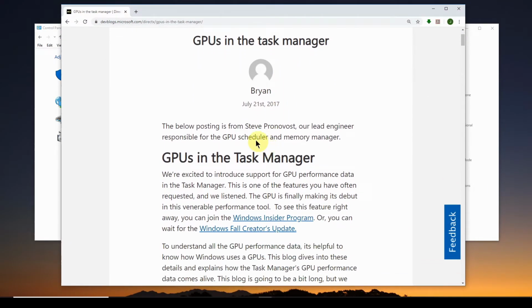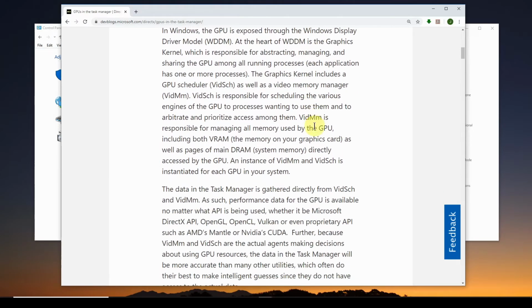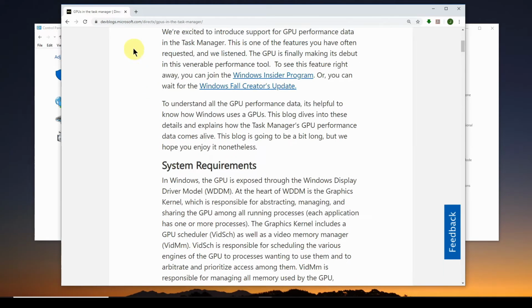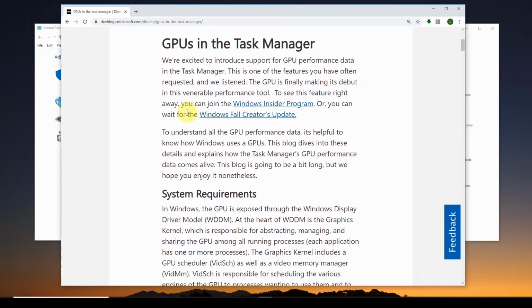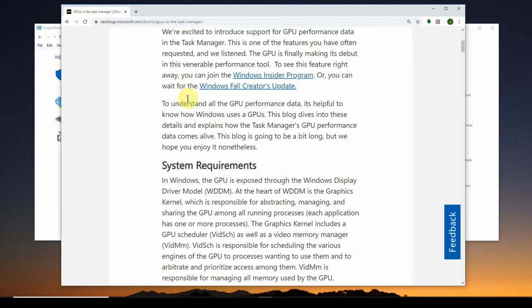And it is by Steve Pronovost, lead engineer responsible for the GPU scheduler and memory manager, presumably at Microsoft. And he has a wonderful, wonderful blog here. Go to devblogs.microsoft.com, DirectX, GPUs in the Task Manager, or you can just Google GPUs, Task Manager, Microsoft Windows 10, and you'll probably get it.